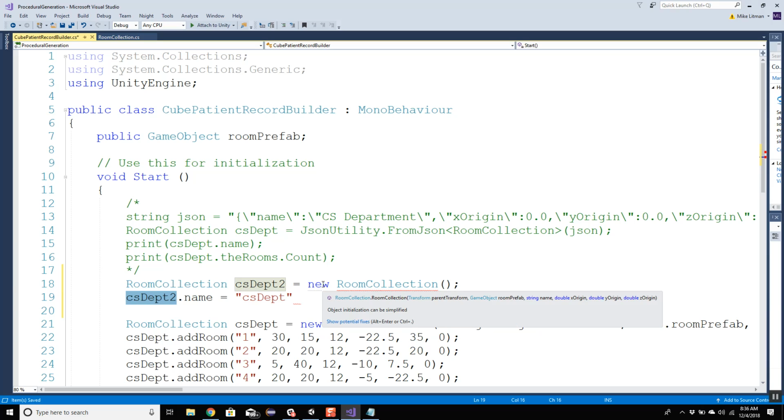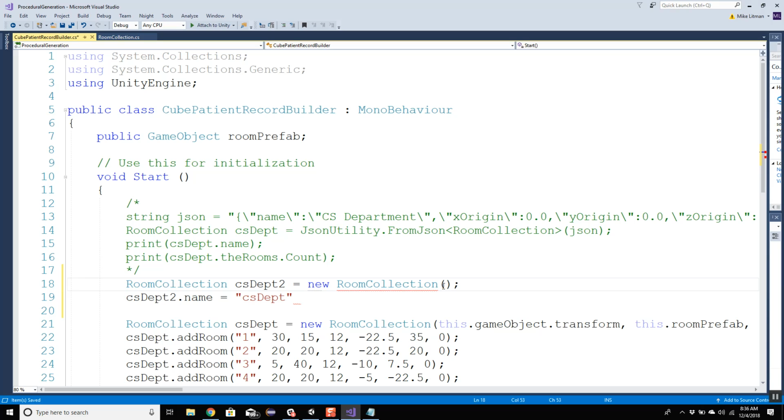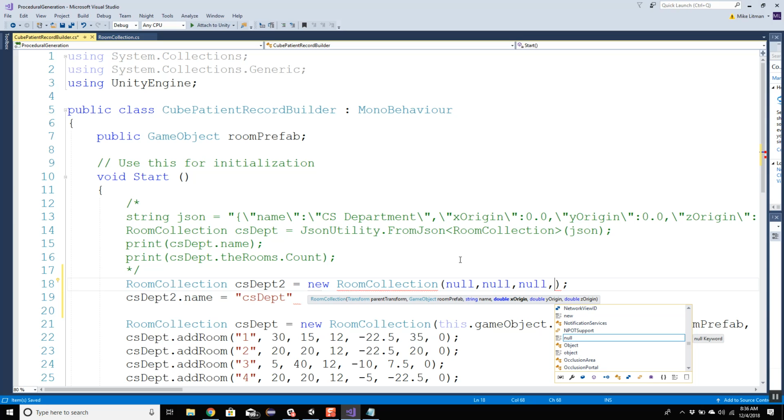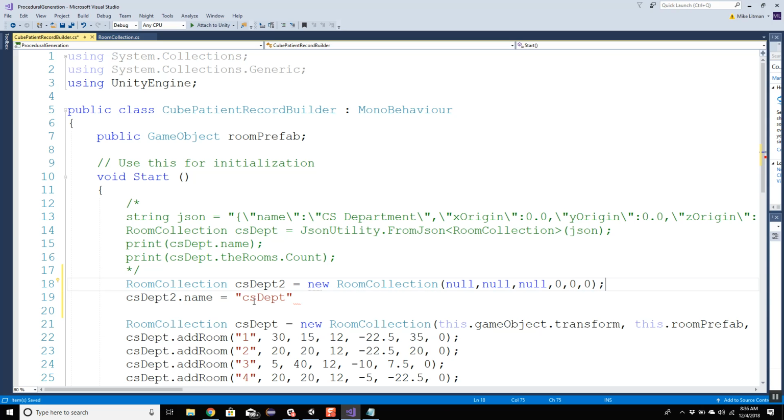Now, what it's possibly doing is grabbing the information about the constructor and maybe passing it null values for all the inputs, and then maybe passing it zeros for any numerics. So now it effectively has a useless version of room collection, right?